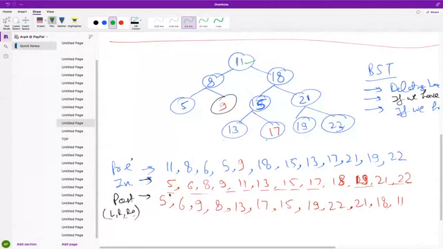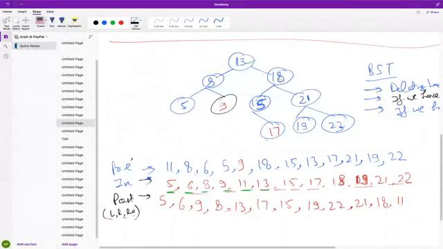After 11, the in order successor is 13. So just replace it with 13 and it will not change your binary tree structure. You can see your BST is still maintained.